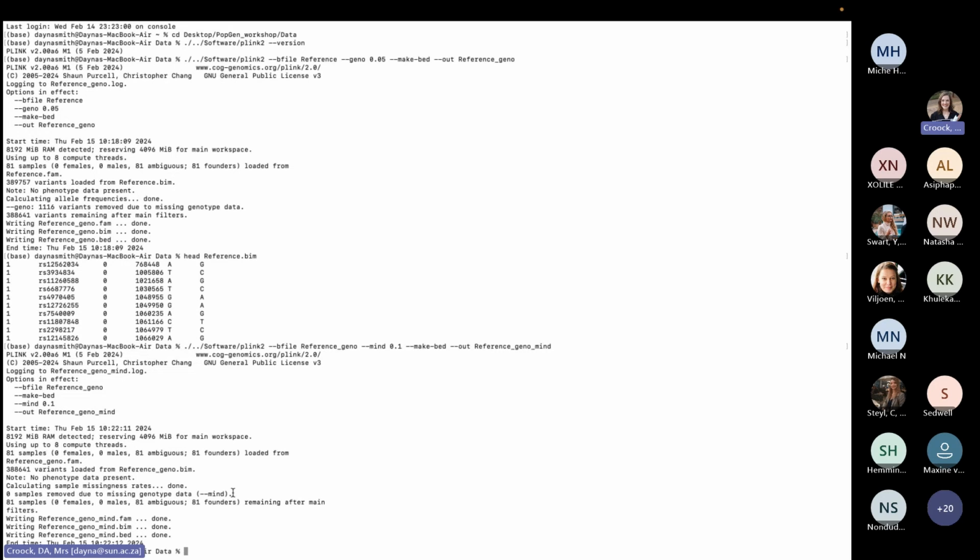Perfect. Okay. Person online, I'm going to summarize that for you very quickly. Relaxing your threshold means you are adding more SNPs, but you're going to be including SNPs that might be technical artifacts or might be technically wrong, maybe a genotyping error. Whereas being too stringent with the threshold, you're going to be excluding a lot of SNPs that are wrong, but you may also be excluding SNPs that are true. So it's a very fine line that you're walking.